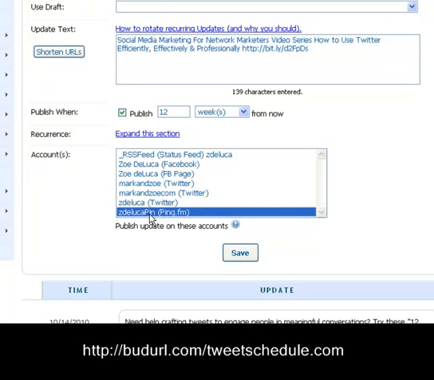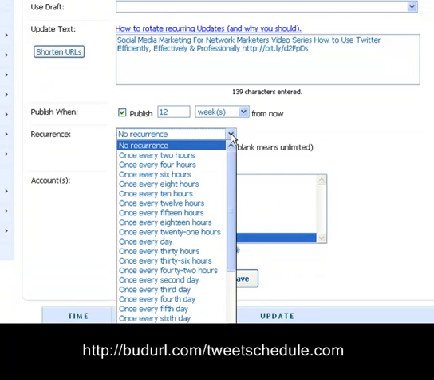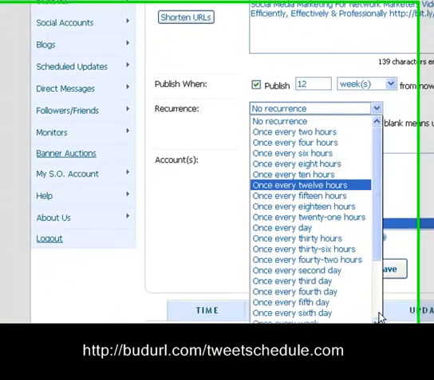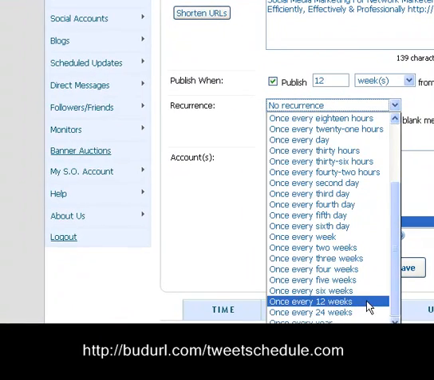If you click on the ping.fm account, you can then schedule that to recur. So if you expand where it says recurrence, expand this section. Again, you can't do this on Twitter, but you can do it on a ping account that posts to Twitter. And if you like, you can set up a group within your ping account that just posts to Twitter. So it still allows you to have a recurring tweet. Don't spam that. Don't lose that great function that we have by using it inappropriately.